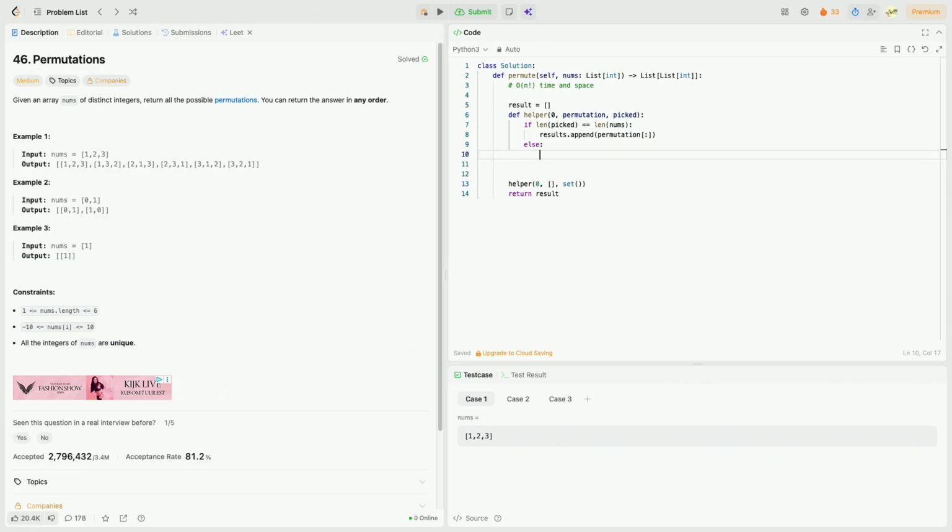Otherwise, what we are going to do is have a loop for n in nums. So we're really iterating in every recursive step over all of these elements. This might change our runtime, by the way. It could go to 2 to the n.